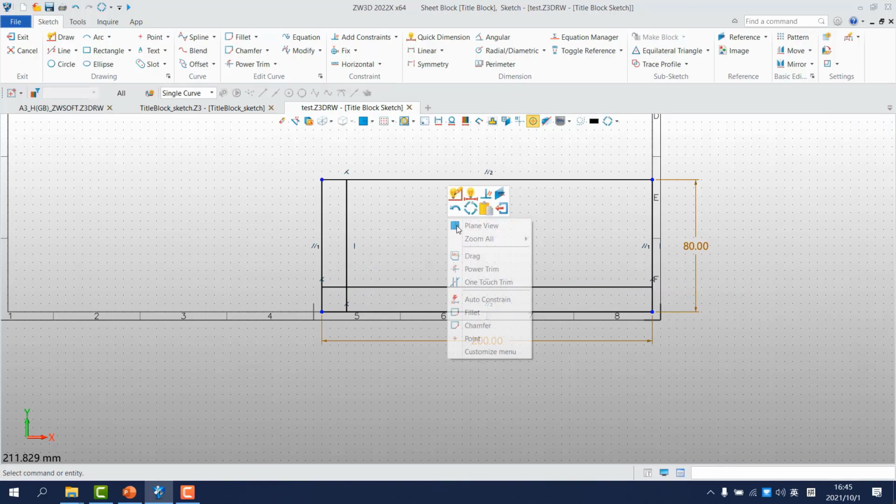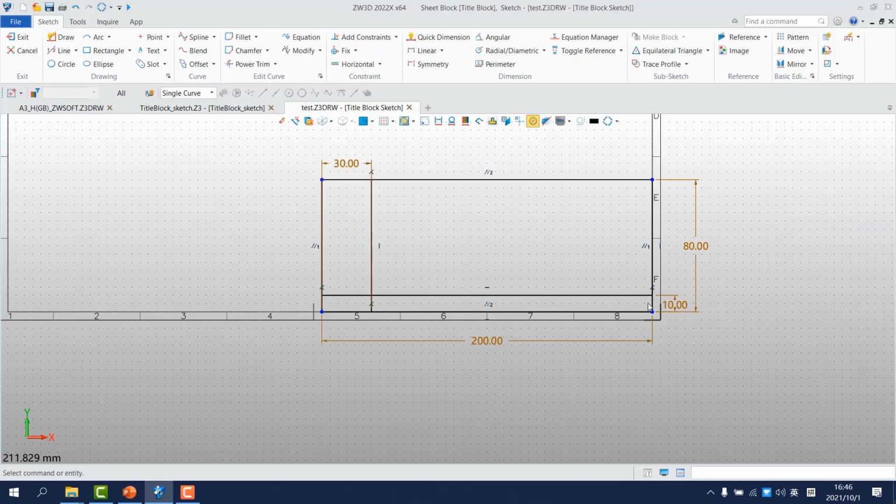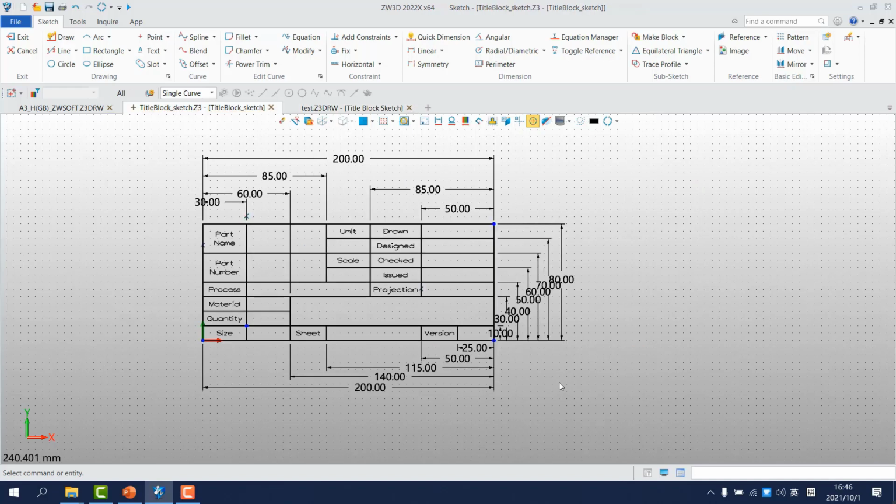After that we can add dimensions. This one 10, okay, and also this one to this one 30. To save time, I will not draw the whole title block. We can just copy from the existing one, this one.